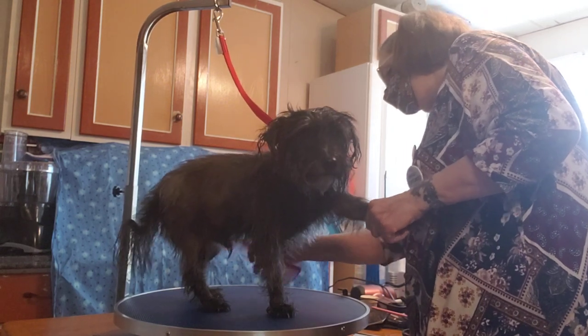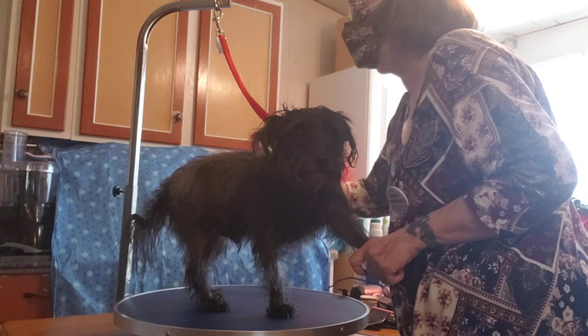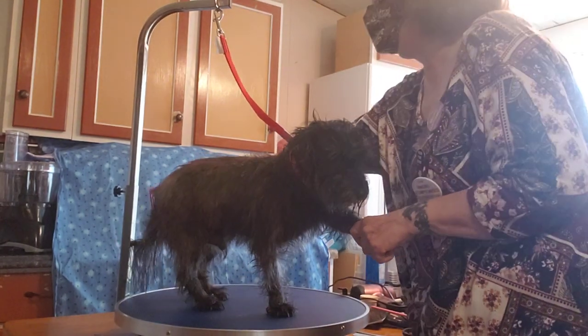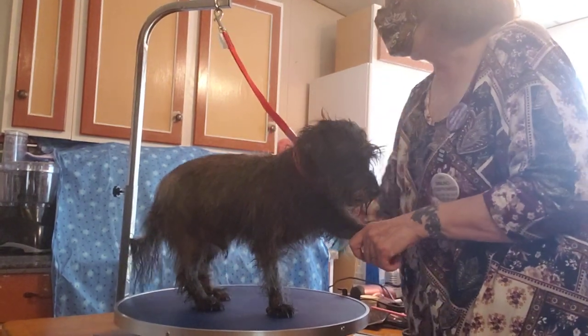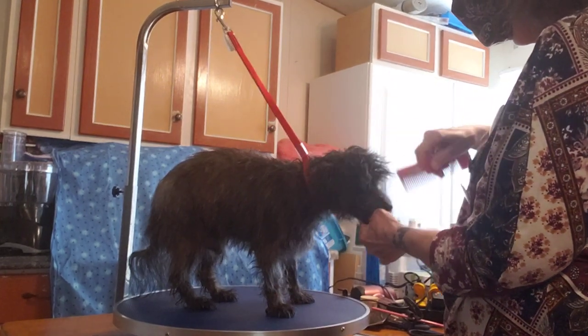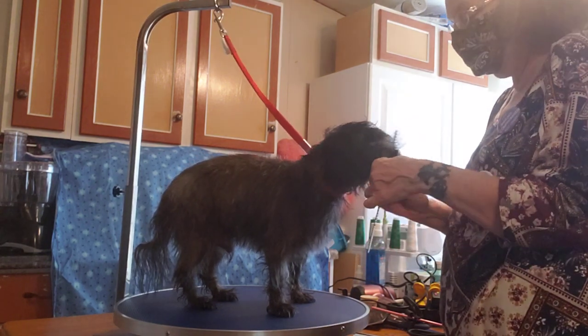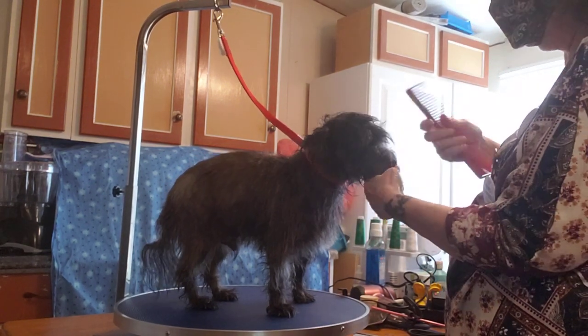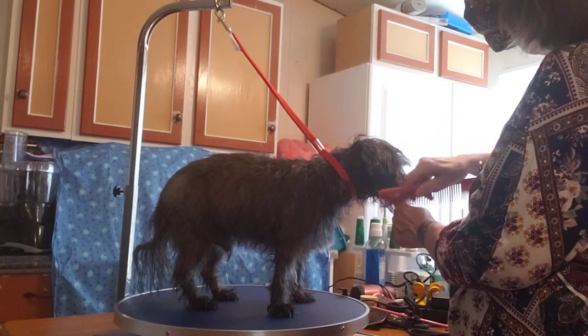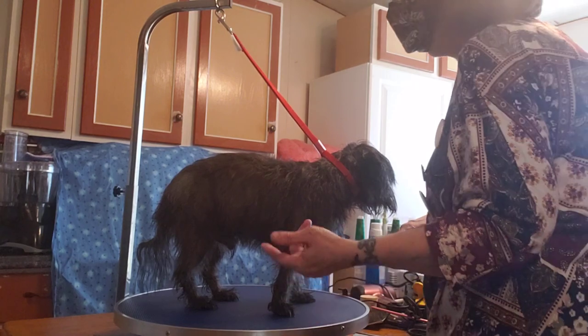So we're going to get the hair combed out, and this is where you're going to find if there are any tangles, you're going to want to get them out. And I will go over that in another video because he only has one in his tail, and I'm not even sure it's a tangle. He doesn't have much hair. But what you want to do is work those mats out while they're wet because the hair is a little more elastic and it will help you a lot. But he's ready now to be dried.